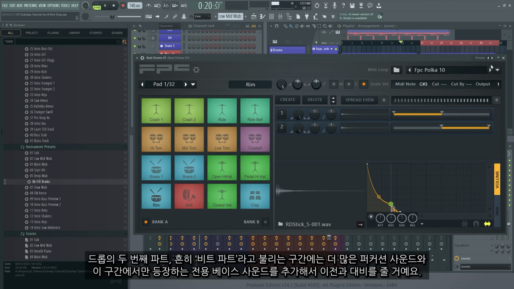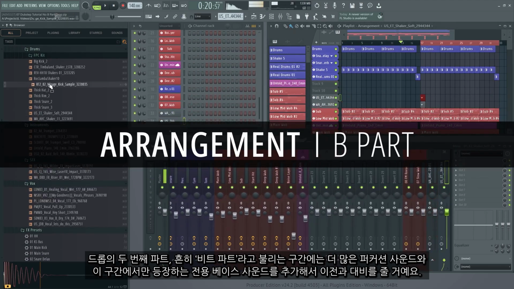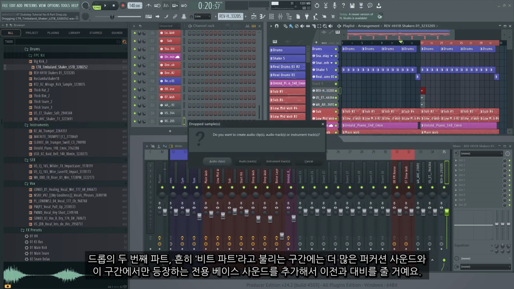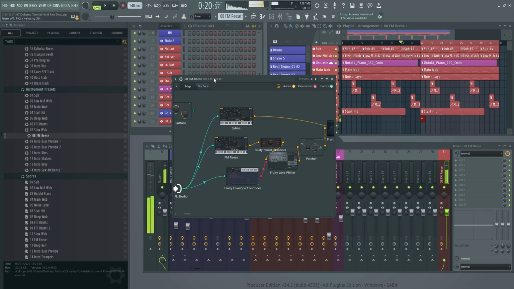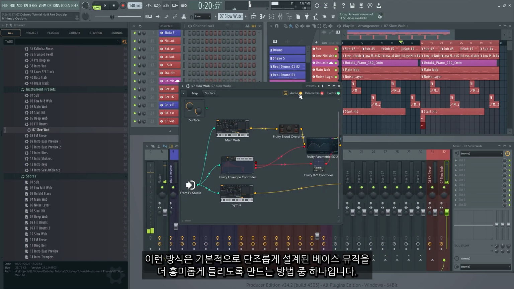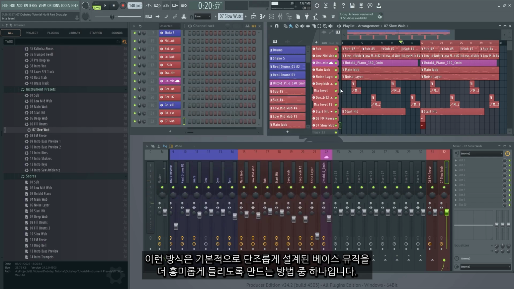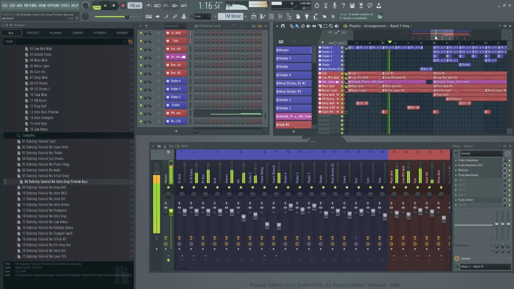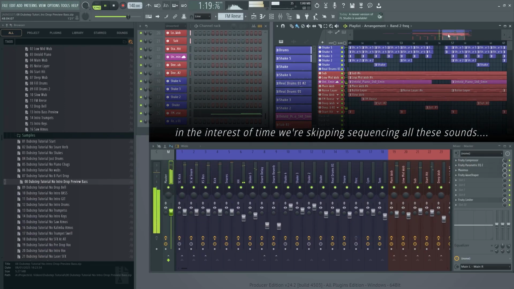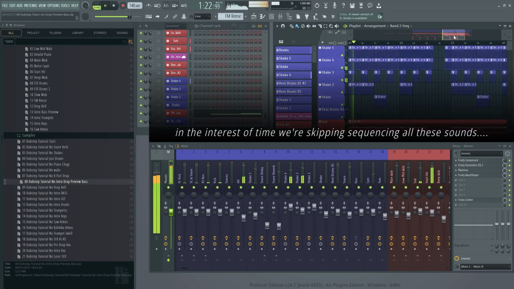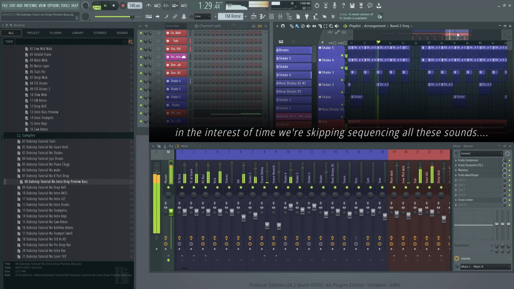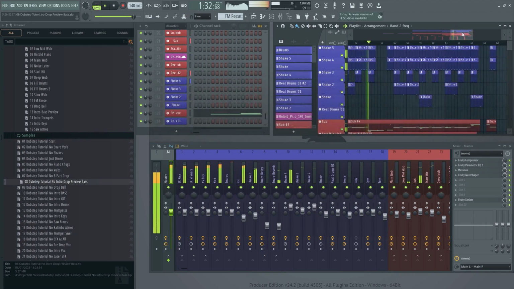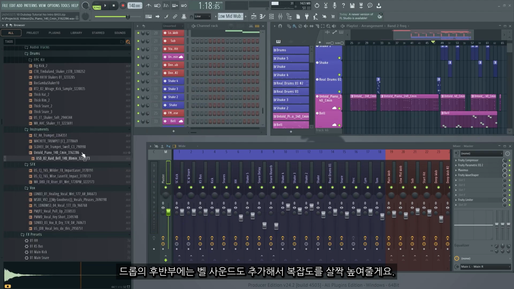In the second part of the drop, also known as the B part, I'll add some more percussion sounds and dedicated bass sounds that only show up there, to contrast what came before it. This is one way to keep bass music that is relatively monotonous by design engaging to listen to. I'll also add a bell sound to the second half of the drop, increasing the complexity just a tiny bit.